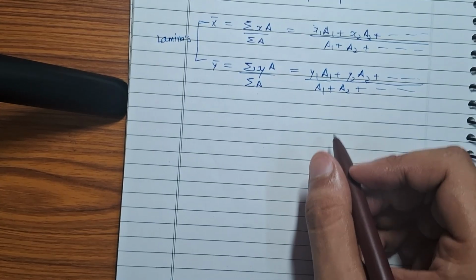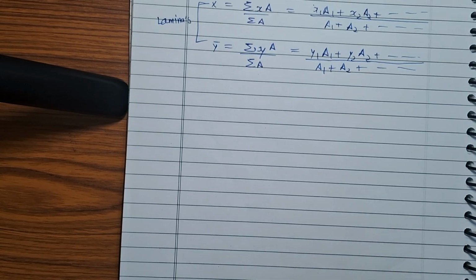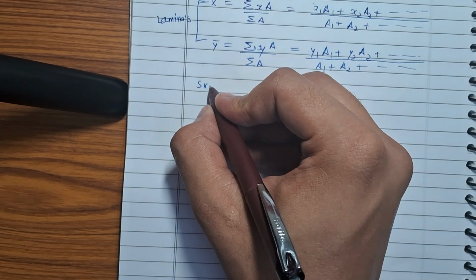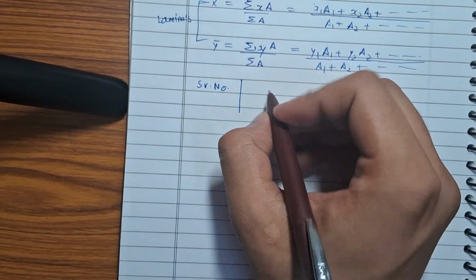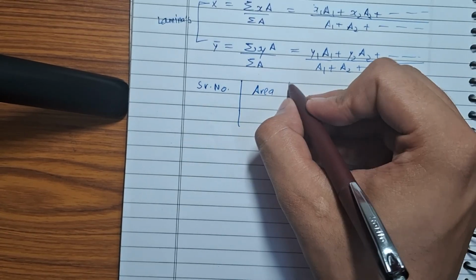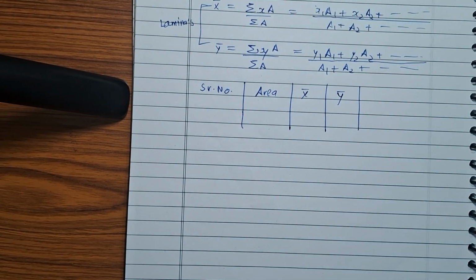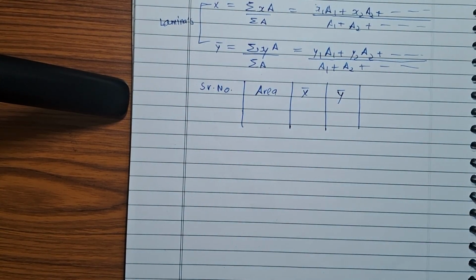Earlier we have studied for line segments. Steps are all the same, but there are some minor changes, that instead of measuring length of the segments, now you have to measure area for the entire lamina or the parts you have divided. Definitely, if you will divide it into parts, the parts itself is going to be a lamina. So you have to measure its area and definitely substitute the value. So its table will look like, first segment is going to be about serial number, then about area, then about its x coordinate, then about its y coordinate, and like that. And you are gonna use this formula to evaluate the value.